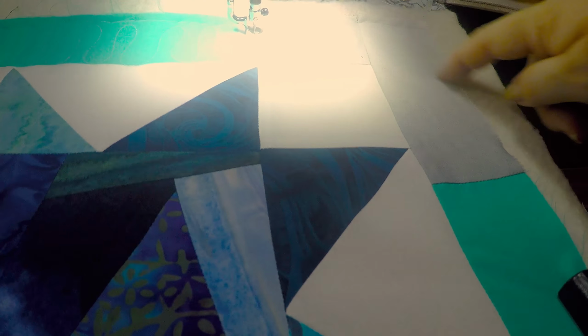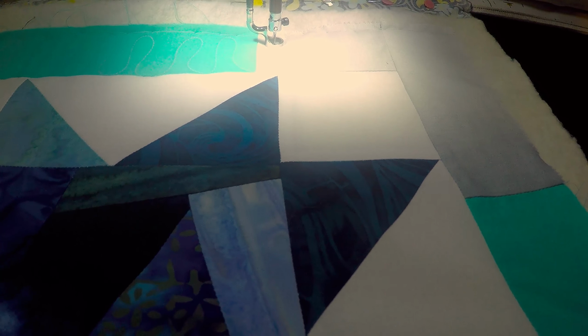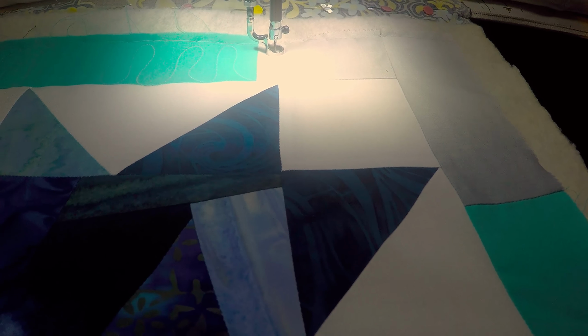Okay, I am down at the other end of the quilt, and I am going to turn the corner here. Let's see if I can angle the camera. This is switchback. We're going to use this as a tool in the toolbox for the Machine Quilting Ultimate Guide blog hop. I didn't get that title right. But these are the basic toolbox, which is our go-to stitches for most quilters who can incorporate these in all different kinds of ways. All right, let's see if I can turn this corner better than I did the first.